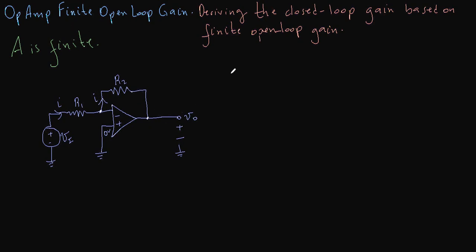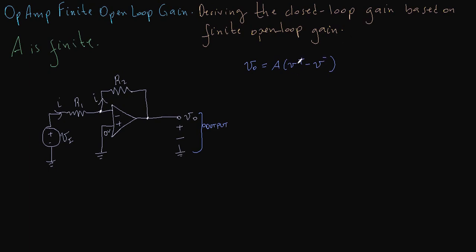So in this case, let's calculate. What we want is to find an expression for VO, the output voltage. In order to do this, we need to find the current flowing into here, which is going to be the same current flowing into here, and we also need to calculate the voltage at this node here. Based on the assumption that the open loop gain is finite, we know that V naught is equal to A times (V plus minus V minus). That's what the operational amplifier does. It amplifies the difference between V plus and V minus, and this is called V naught, which is the output here, taken with respect to this ground.